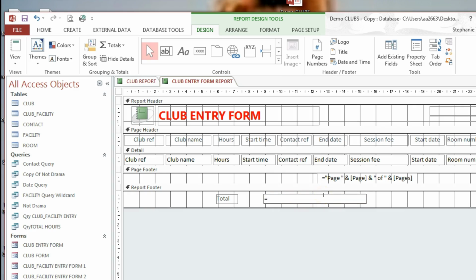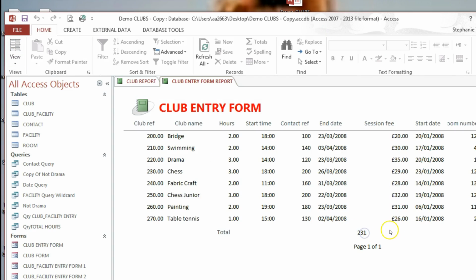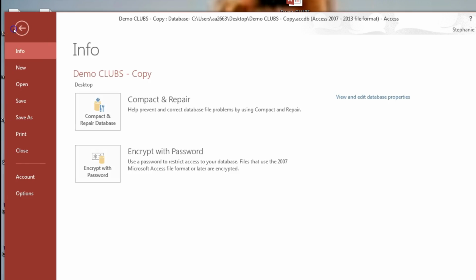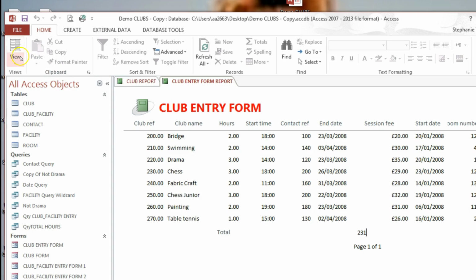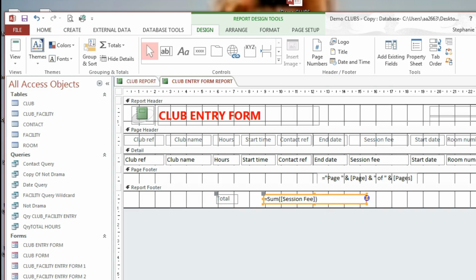And this is the area where we would use our function. So remember, we'd be using the similar as Excel, so equals sum. The difference is that we use an open bracket, and then whatever fields we're dealing with, we must put in square brackets. So we put in session fee exactly as it's put in here. So let's just check where session fee is, and there it is. We're going to type it exactly as fee, square bracket there, and then close off with a round bracket. And if you go to the front, you can see that that's our total there. So that's actually doing it ourselves, putting it in ourselves.